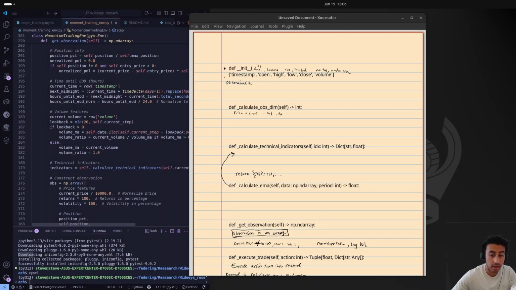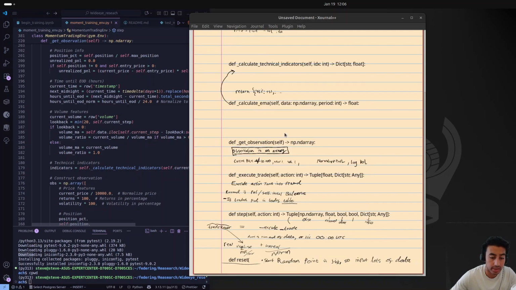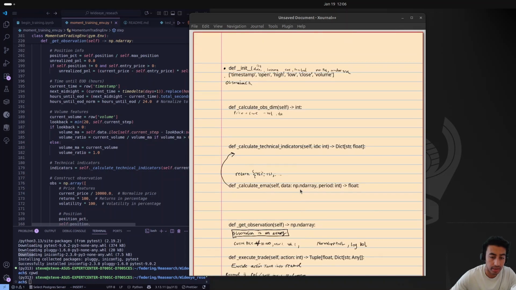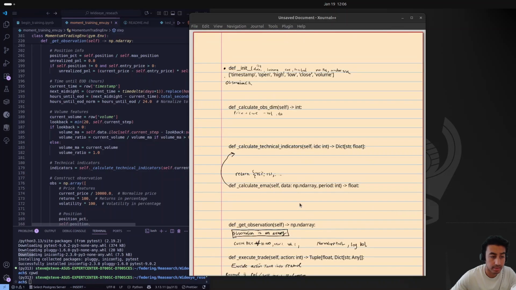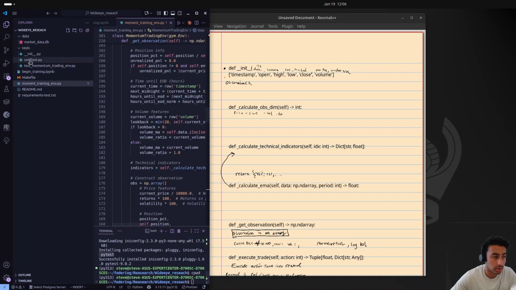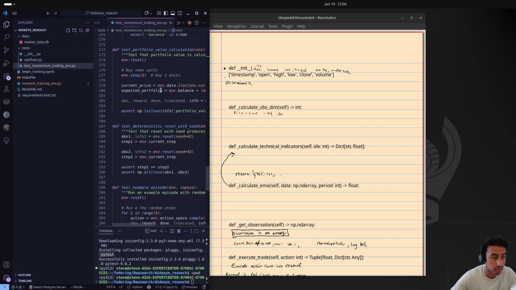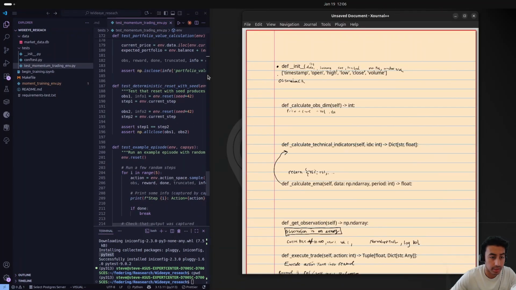So I'm at a point now where I'm pretty comfortable with the code. I went through here, it's a bit messy, and I've made notes about things and thought about inputs and outputs of everything and the data types. So the next thing I'm going to do is go to some of the tests and run some of these over here.